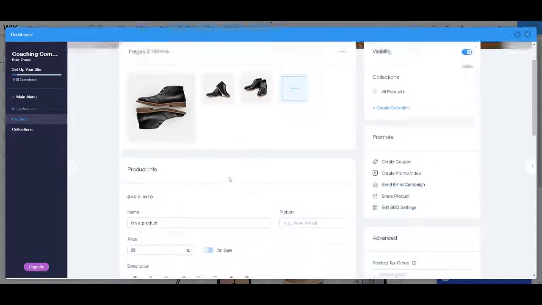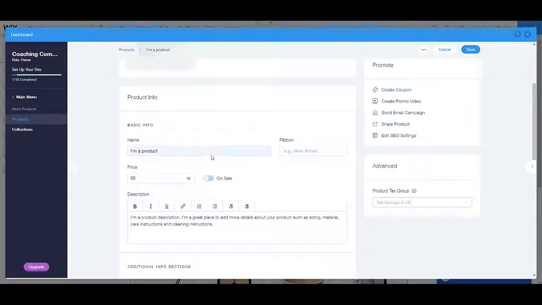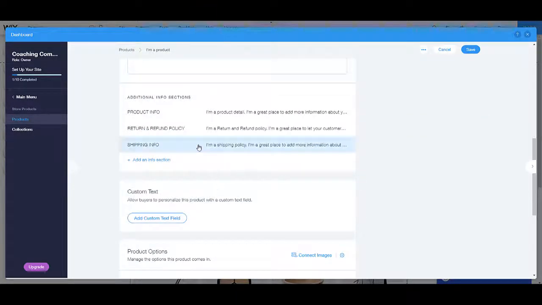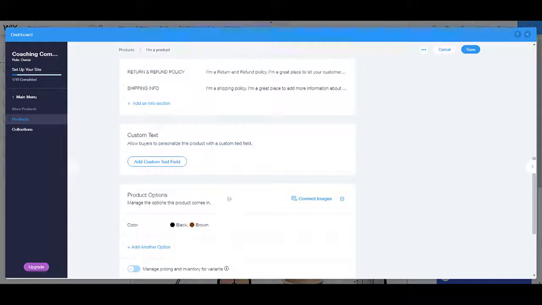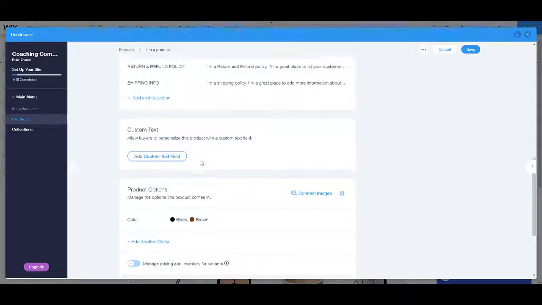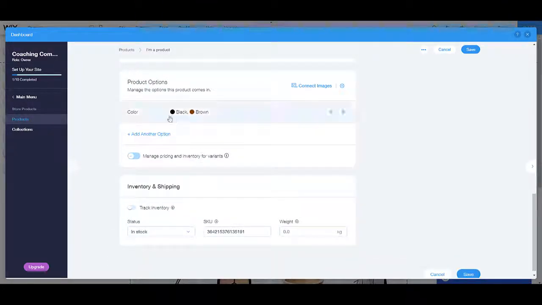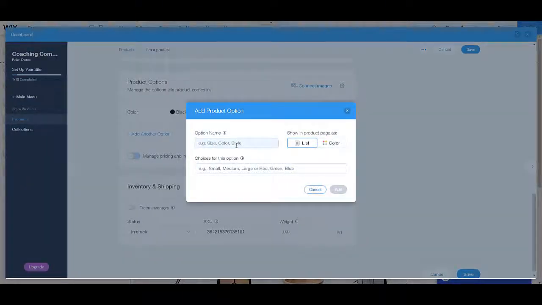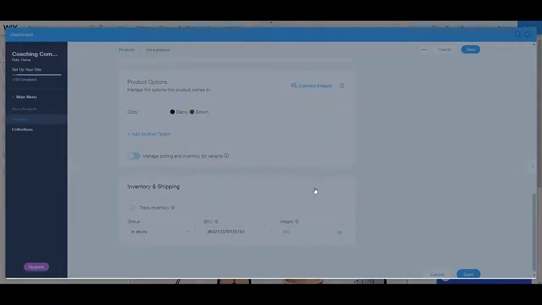So this is an example of shoes. The price, the product, the description. You got the product info, the return and refund policy, shipping information. You can add your colors, you can add different size, styles, different choices for that.